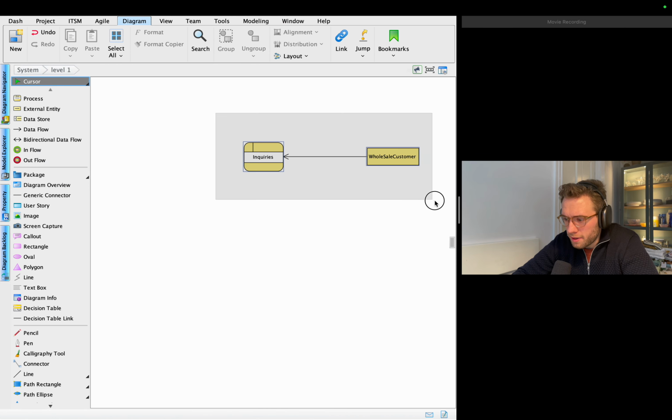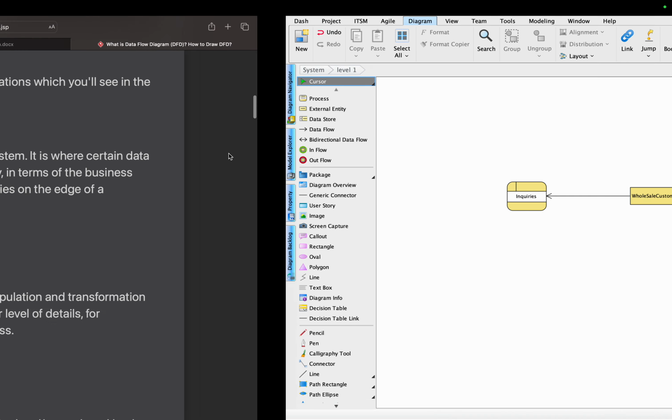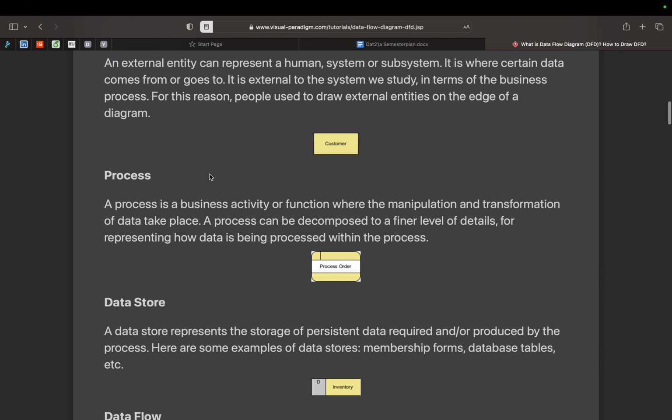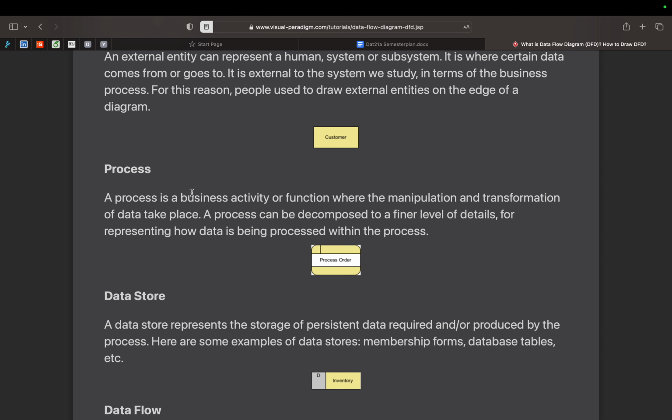So in order to make this level 1, we need to understand the process. A process is a business activity or function where the manipulation and transformation of data takes place. A process can be decomposed to a final level of detail for representing how data is being processed within the process.